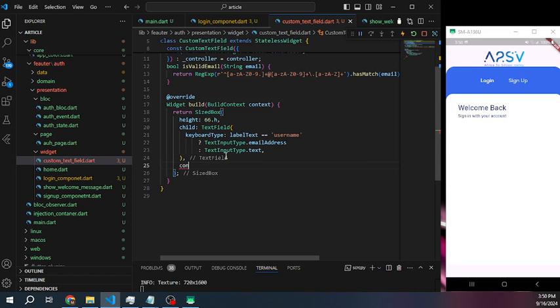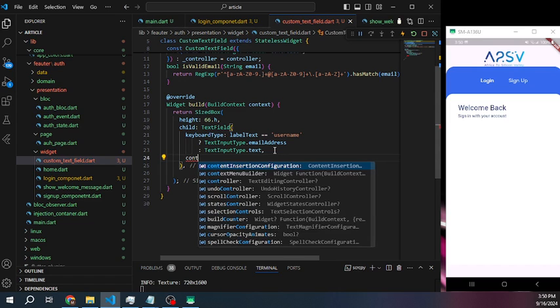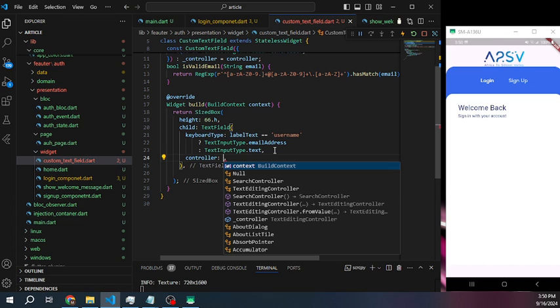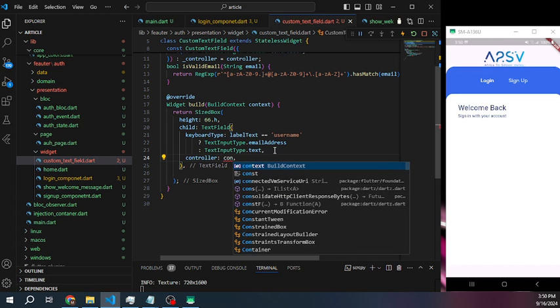After that, we need to controller. Inside our text field, yeah. Controller is going to be controller.